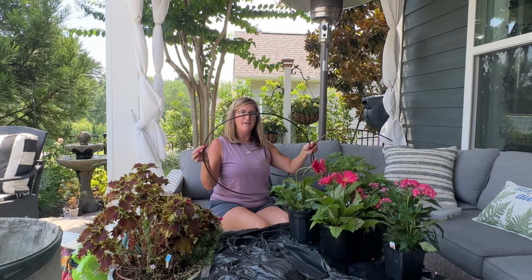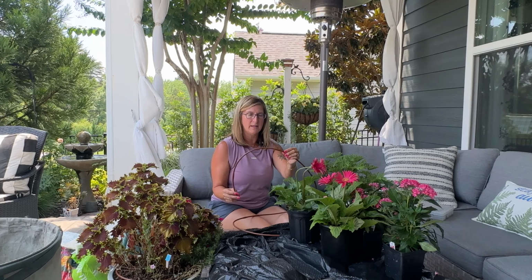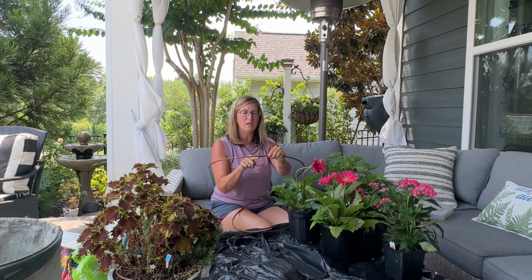And I have this black 1/4 drip right here that just goes from A to B. Then we have the actual drip right here that has these small emitters. Now, I have learned, and this is another tip for you, I don't know which tip I'm on, I'm thinking at least 3. These little emitters will get clogged up year after year.